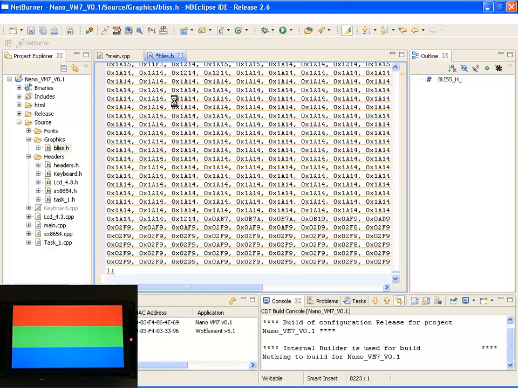There is another way to do this. I found a faster way to do it. If you just go to your project folder on your hard drive, before you paste it in, after you have created the bliss.h file or your image file, open it up with a regular text editor and paste it that way and save it, and then come back to your project and hit refresh. It's a much faster method to do it that way. For smaller images, you don't need to do this.